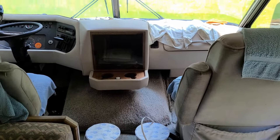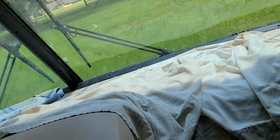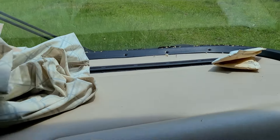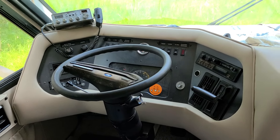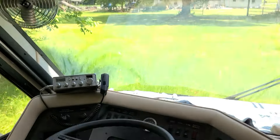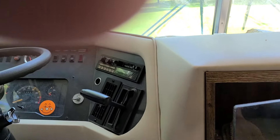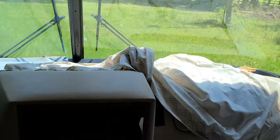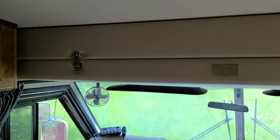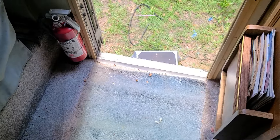Here is the cockpit. It has leather — leather dash, still in good shape, no cracks. Kind of looks like a boat or a shuttle. Free smiley face sticker included. Overhead fans. A central storage unit — right now it's just got towels. Got some light controls. It's got a little leather-coated overhead fold-down bed. You unlatch it, it pops down, and you just fold the seats forward a little bit.